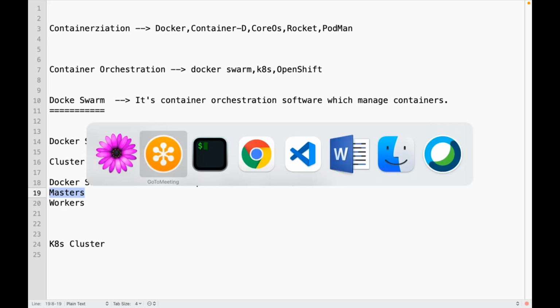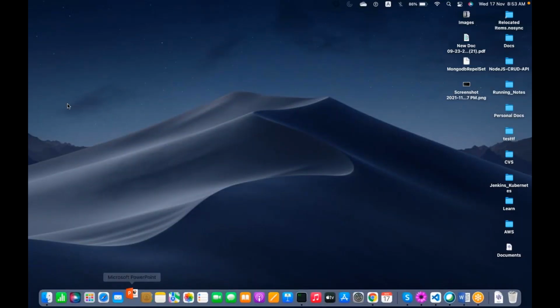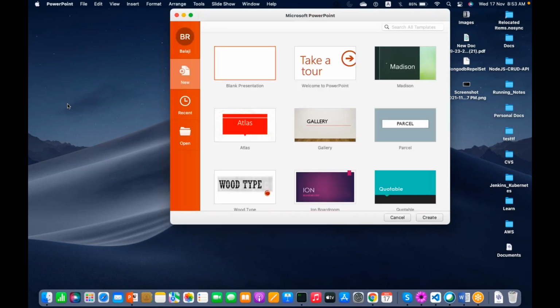Now, we have a lot of advantages when we go for Docker Swarm, I mean to say container orchestration. In real time, in 99% of the cases, are we going to use only containers, only Docker?